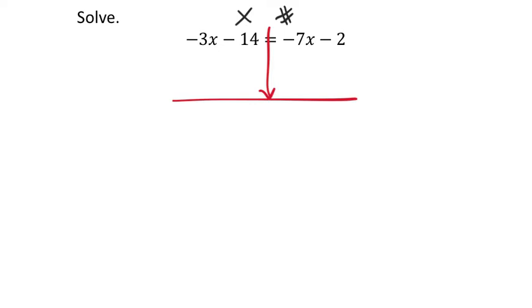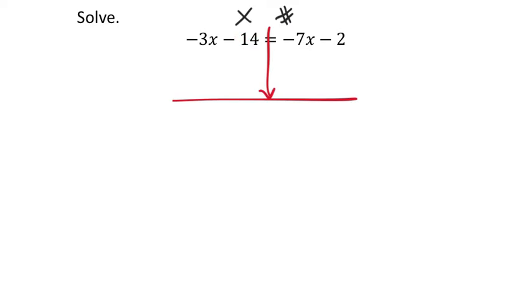So here's what I'm going to do. I'm going to analyze this just based on what I just did there. I want x's on the left, constants on the right. So I start with my first term, negative 3x. It has an x term. It's on the x side of things. That's okay. Checks off. It is where it should be. What I don't want is this negative 14 on the x side of things because it's not an x term. It's a constant, negative 14.